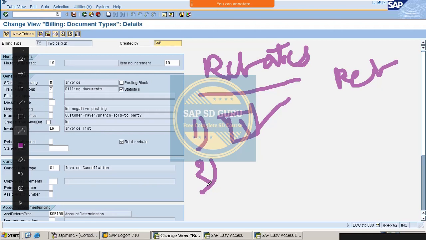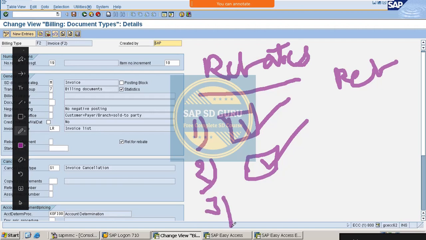Then in the same way, you have to activate the rebate process for the sales organization. While you are creating the sales organization, you have to check that it is applicable for rebate processing.